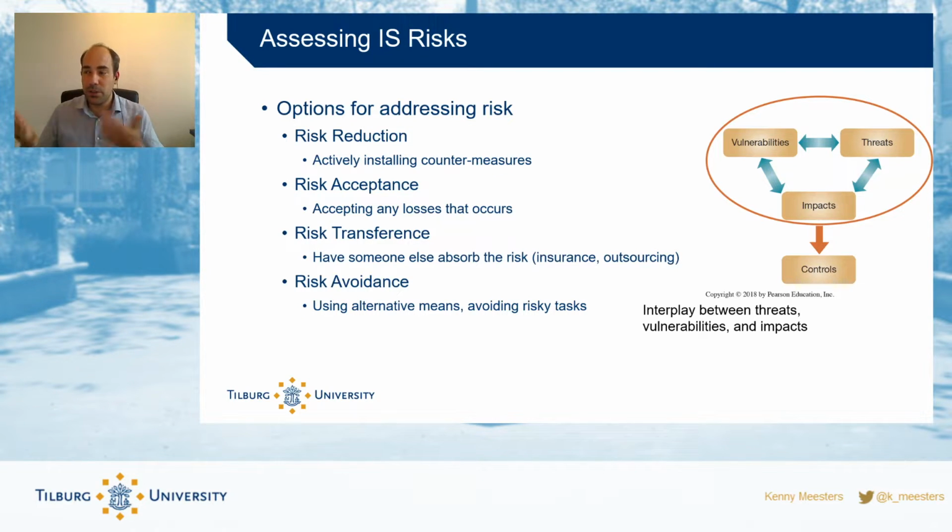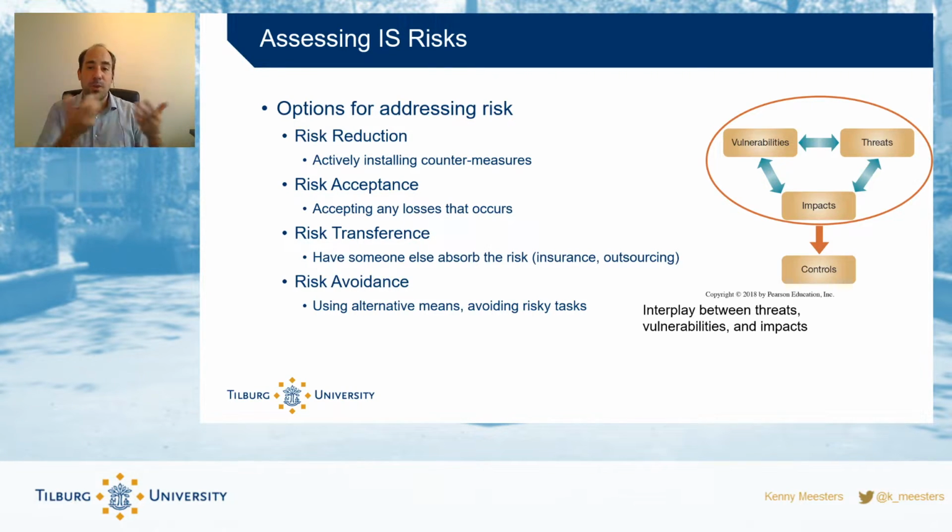You run the risk of your car getting into an accident. The vulnerability is your car, the threat is somebody else who doesn't know how to drive, or you're poor at parking. Those two together will create a car accident. The impact will be that you need to get your car repaired, and you need to pay for the damage to somebody else's car. But instead of taking that risk, you transfer it, saying, well, the risk of paying, I'm transferring that to the insurance company. So I'm having somebody else be responsible for me taking that risk.